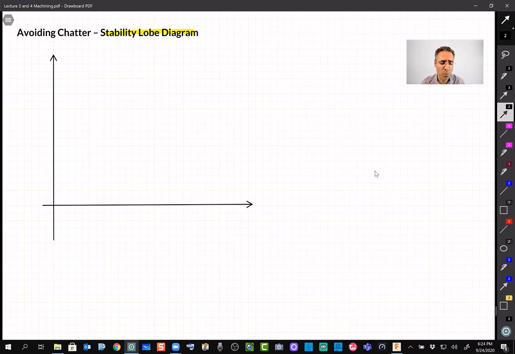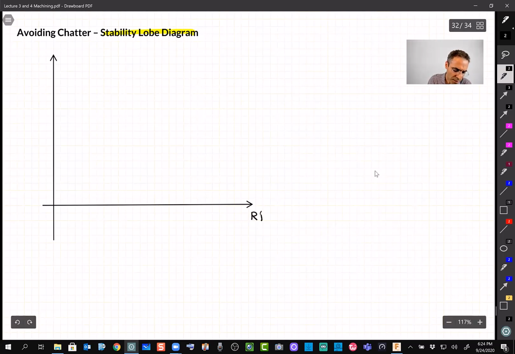If you walk past the automation machining lab in CME, there are many grad or PhD students. If you ask them what they are working on, they say we are doing our research on stability lobe diagrams for different machining processes. And there are simple ways to find this. In this stability lobe, the x-axis is RPM and the y-axis is depth of cut. But our job is just to check these stability lobes. You don't need to create them.